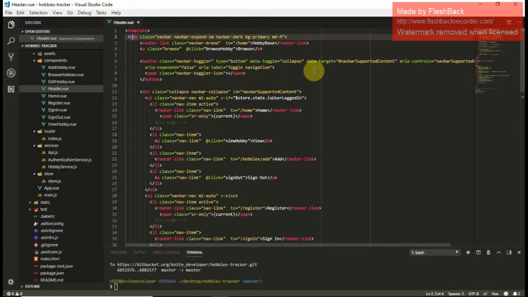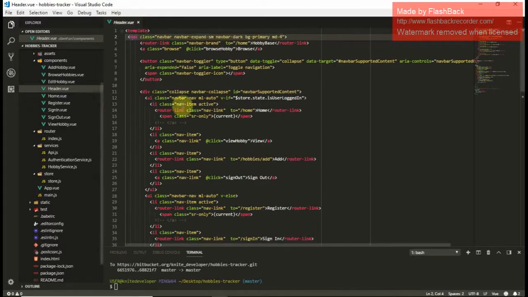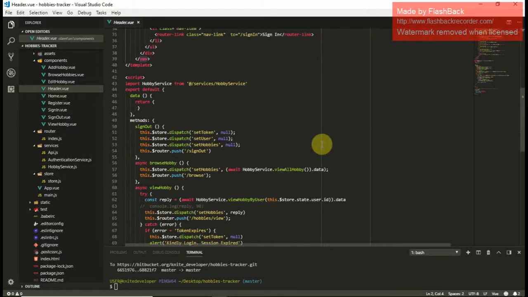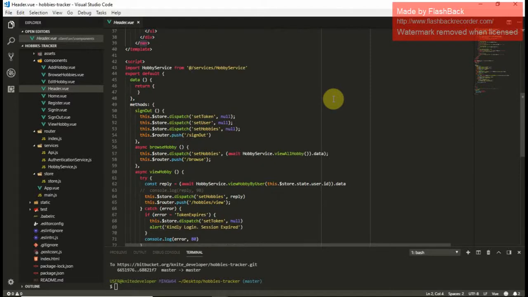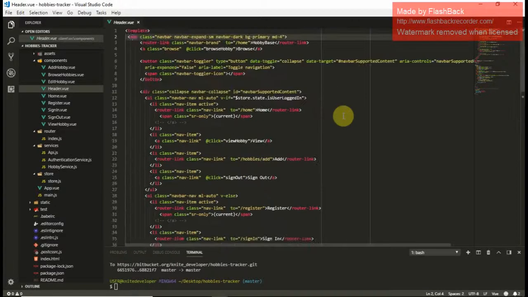However, this component is generalized throughout other components, meaning it shows on other components. These are the methods and the functions that are called on any click event on this component.